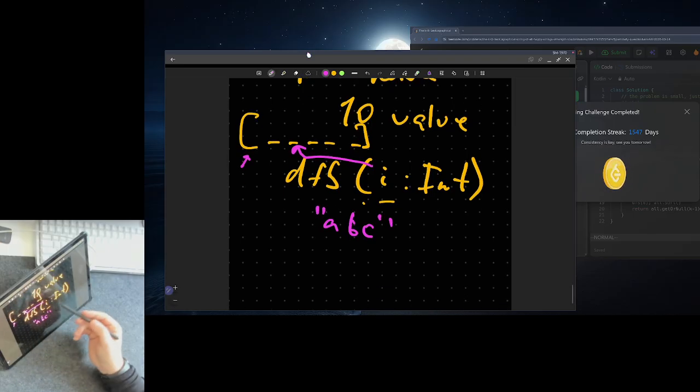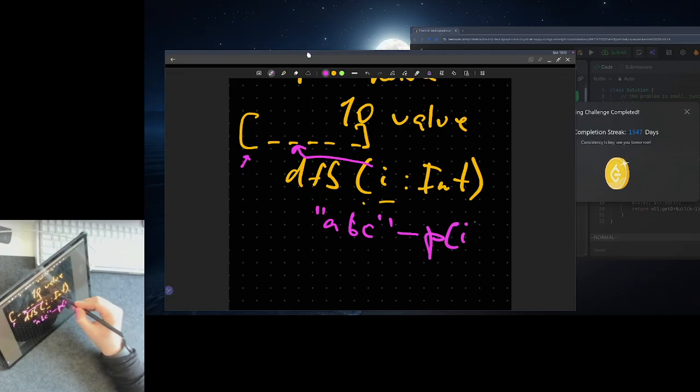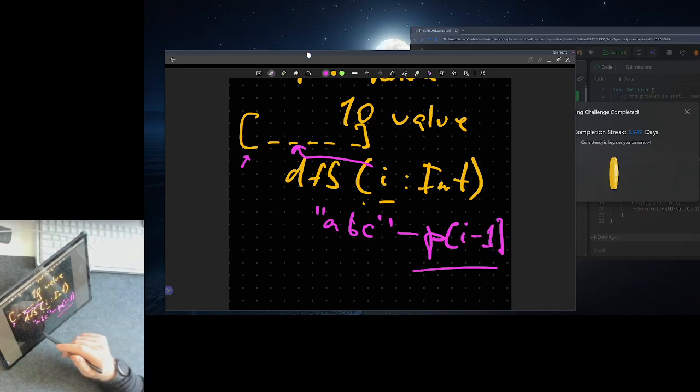If you're not at the first position, then remove the letter that was the previous one. So this will be placeholder i-1, and the placeholder will always contain the previous value. It will be like A, B, C, and then A, C, and then A, and so on.